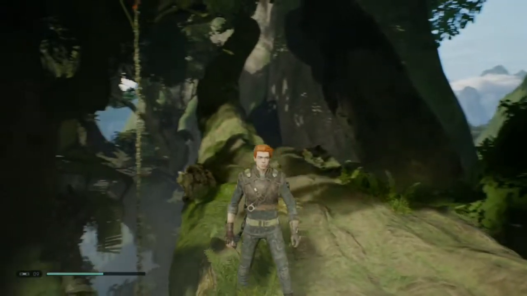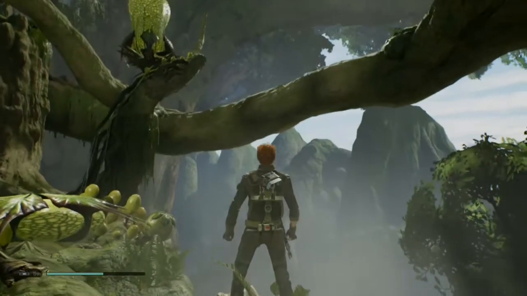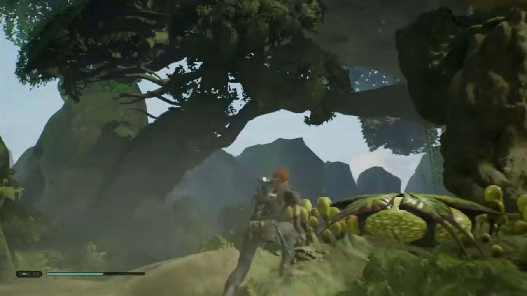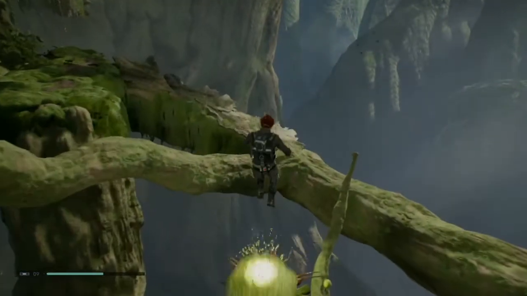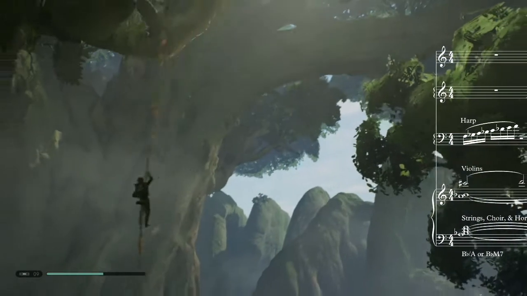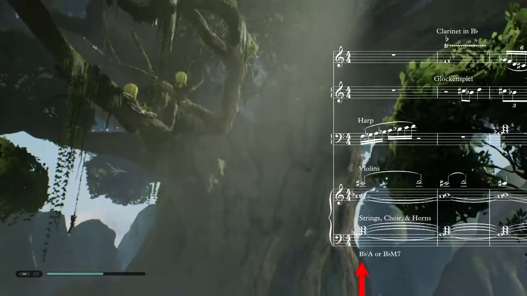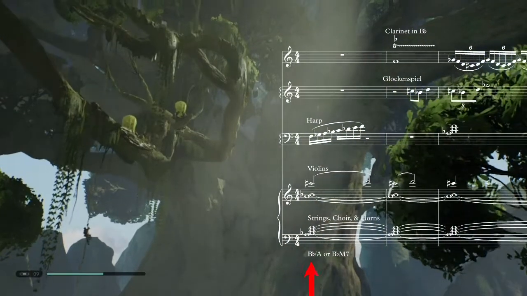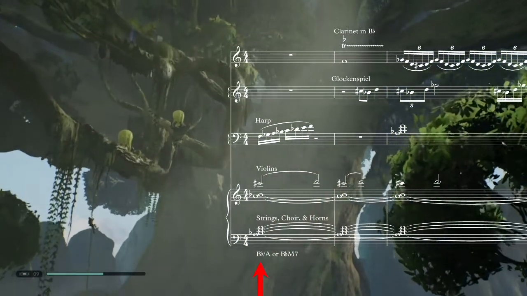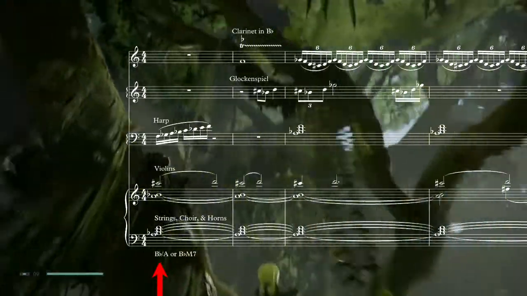But why do we have the sensation that the music is rising as well? There are a few important aspects that are giving us this feeling. Let's start with the chords themselves. We begin by hearing strings, horns, and voices create this chord. If you study pop harmony, you'd know it likely as a B-flat major over A. But in classical terms, this would be a B-flat major 7 chord in third inversion.